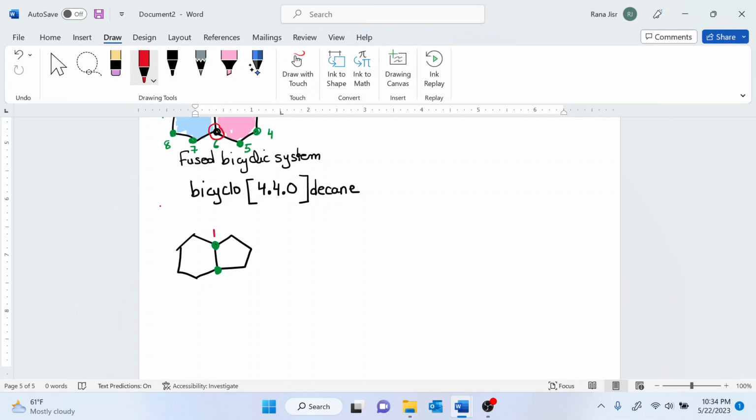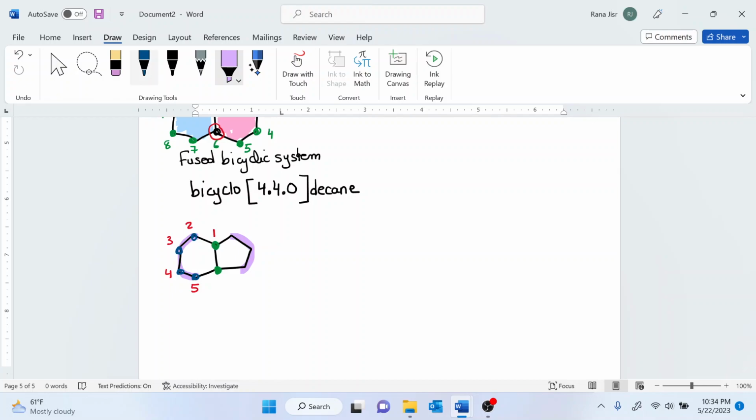You're going to move along the cycle side that has more carbons first. So this one has more carbons, so you have to move along this side. This is going to be 2, 3, 4, and 5 in there. And it has more carbons because this side has 4 carbons. Let's highlight the carbons on this side. It has 4 carbons, excluding the joint points. And this side here has 3 carbons. So this is why you start numbering from the side that has more carbons in there.